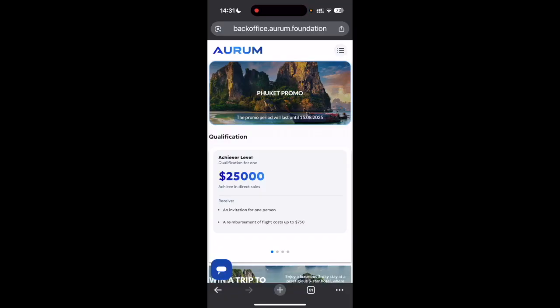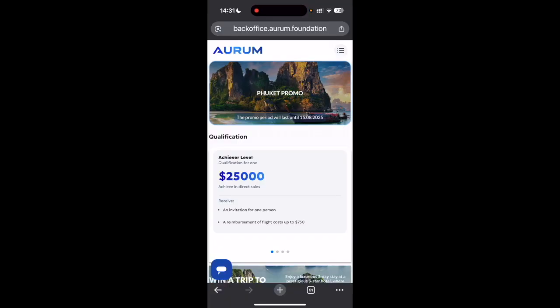The qualification is $25,000. This is the real amount. This is not the 40%, important. $25,000 in direct sales, means with your front lines, with your direct clients, with your direct partners. And here we are counting the existing ones who might be on reinvest, who might add to their investment, as well as new clients.